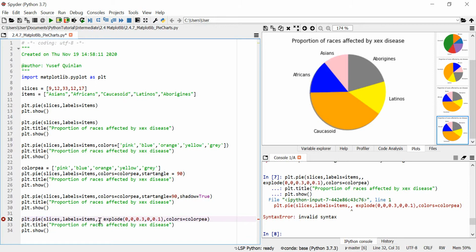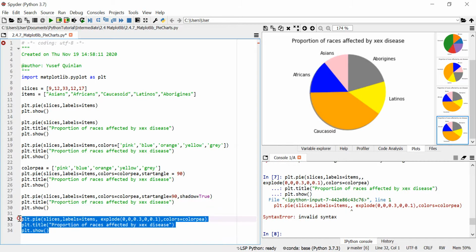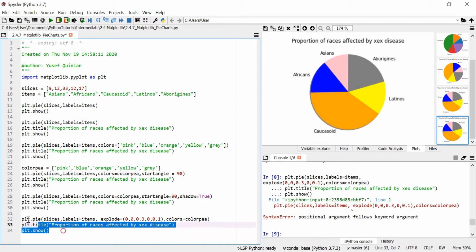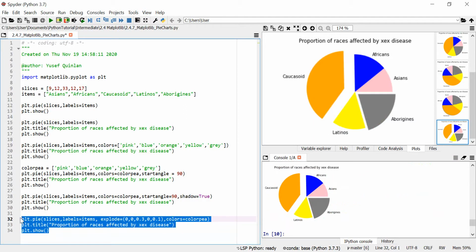Well, that's now invalid syntax because I've got 2 of them. Let's have a try of that. Let's see what that does. Positional argument follows keyword argument. I mean, I can't really do anything about that, can I? Do I have to put explode equals? Yeah, there we go. I just needed an equal sign.